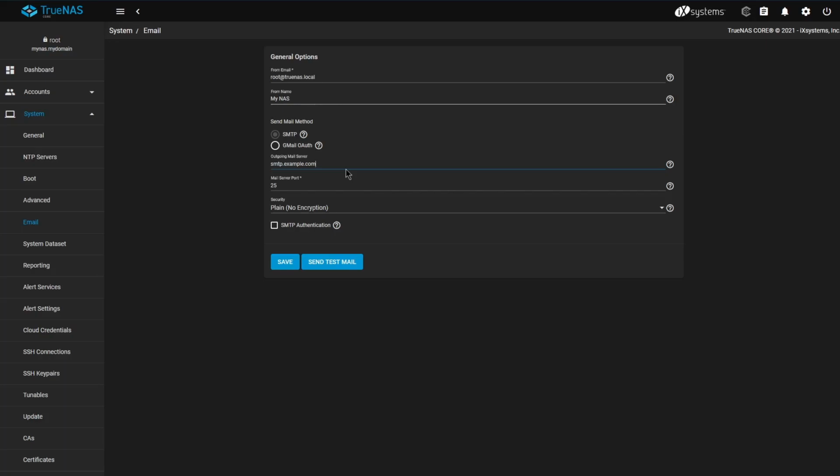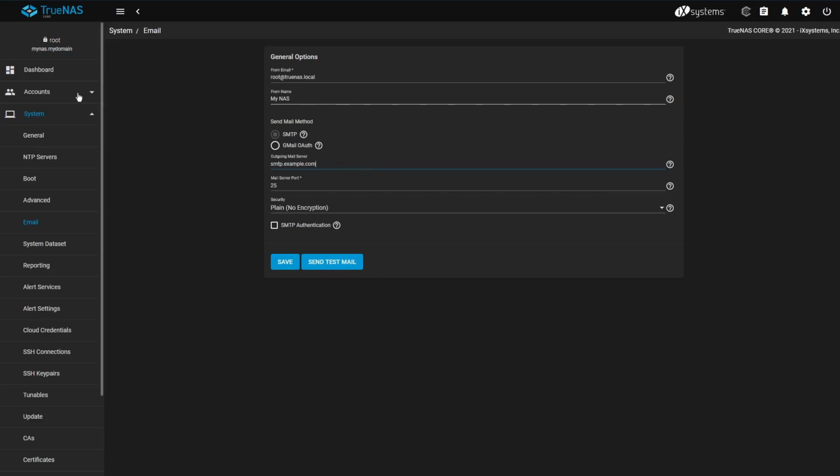Now, the next option is the send mail method, and that depends on how you want to route your email. The easiest option would be to select the Gmail OAuth option and then go through the login to Gmail button to set up your NAS to send through Google's mail servers. But since I have a local mail relay sending through Mailgun, I'm going to use the SMTP method and give it my server hostname. I'm not going to give real info here, obviously, but if you got everything set up correctly, you can then send a test email to the email address on the root user account.